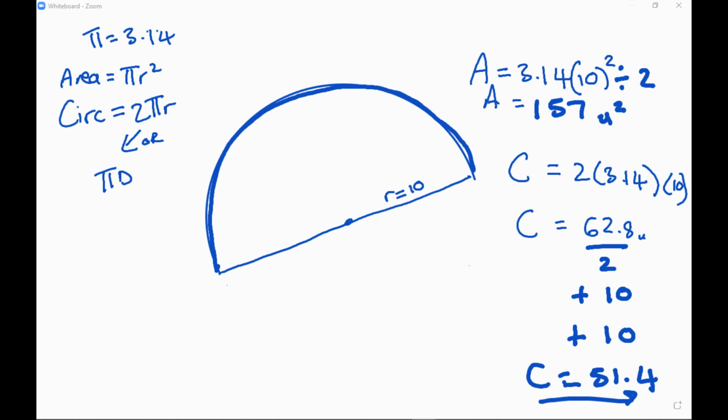Now the next thing I'm going to do is take this and make it into a quarter. So that's going to go till there, and it'll go till there. So a quarter of this is going to go up here. And you can see that this is 10 over here in length, and that's 10 over there.